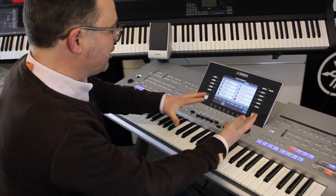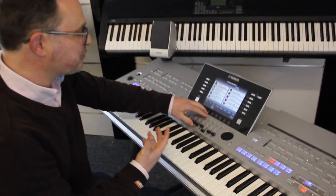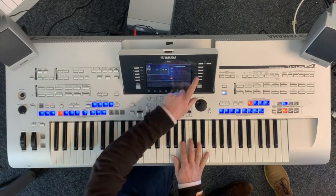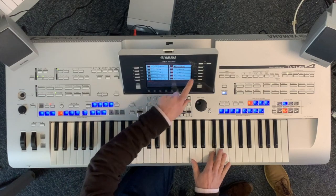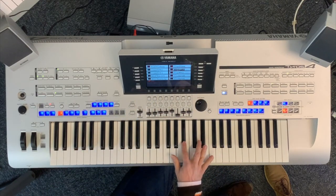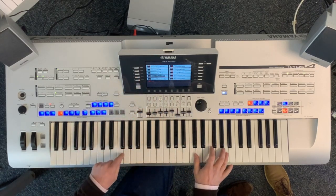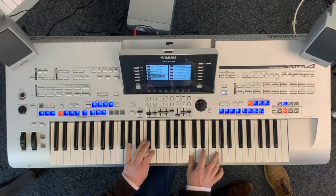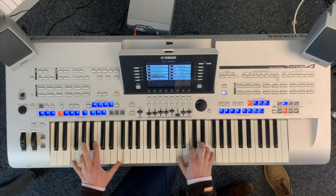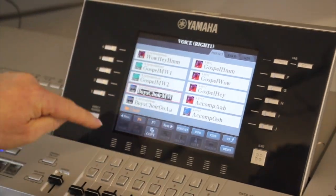We've got vibrato coming in, we've got auto R's and O's, we've got gospel-y stuff. Gospel, wow. So loads of fun stuff. Another choir, one for boys. So I'd really recommend you get into that and really have a good fiddle around with it.